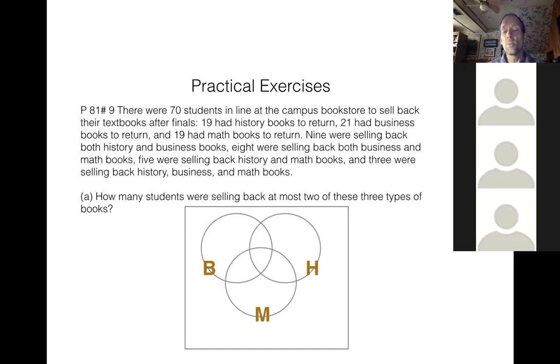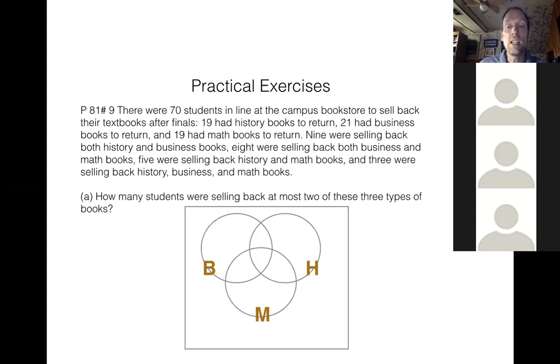A lot of times people will ask me, if I put my letters in different circles, is that going to make any difference? No, not really. You're still going to solve the questions right, but when you look in the back of the book to check your answer, it's going to be a little more difficult to get your eyes in the right place when you're reading the different segments and what numbers are in them. We're going to end up filling out all the parts of the circles with information. Where we start is actually at the end. We're going to begin by reading the problem at the end and working all the way back to the start, and that's how we're going to fill out the Venn diagram.